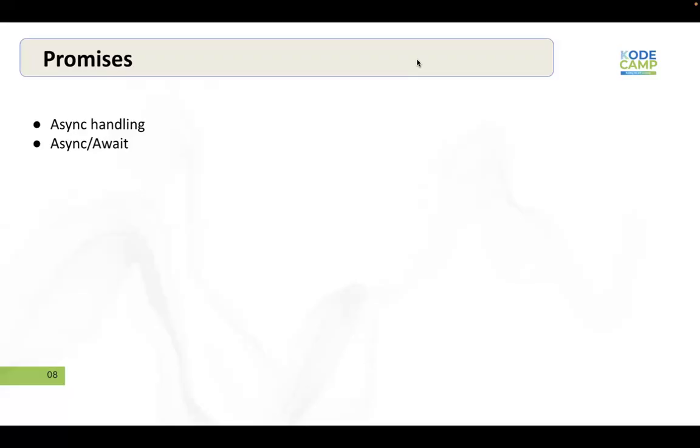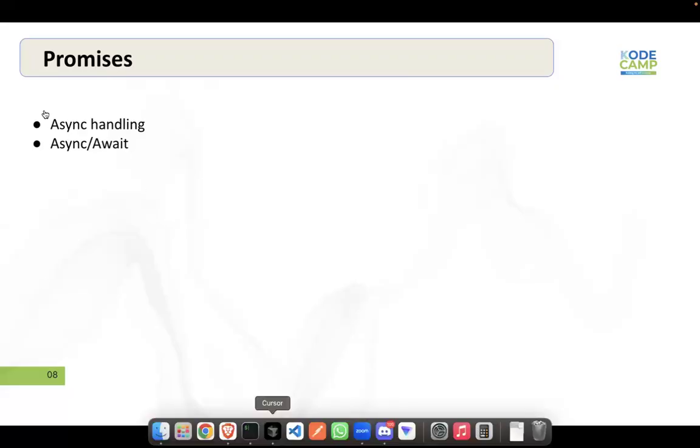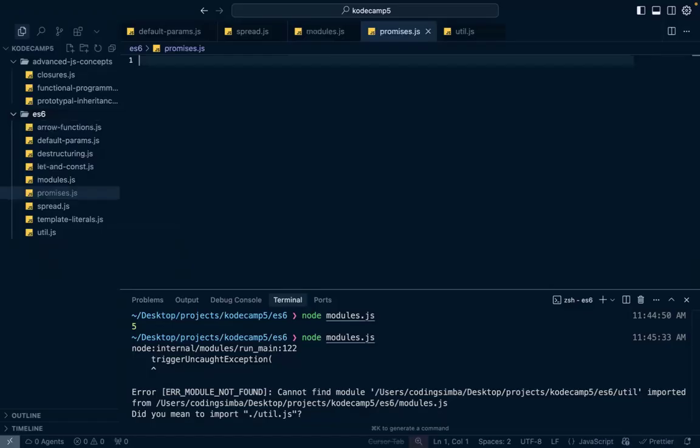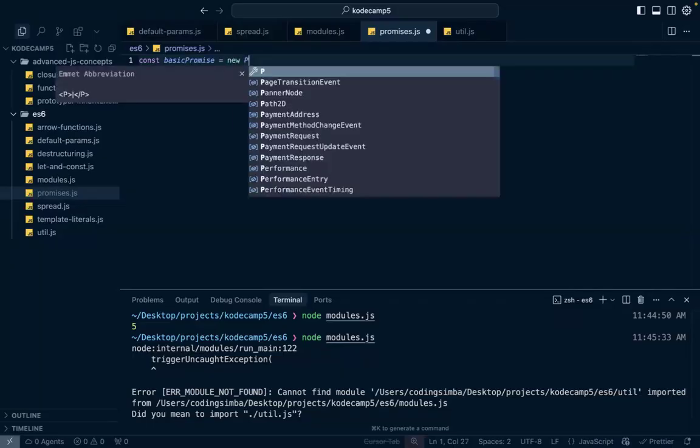So we can do something like, let's quickly give an example of a promise. This is a basic promise. We can say const basicPromise is equal to new Promise.